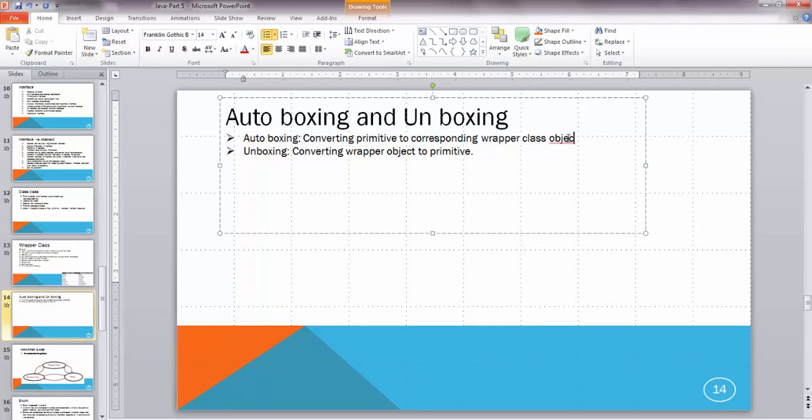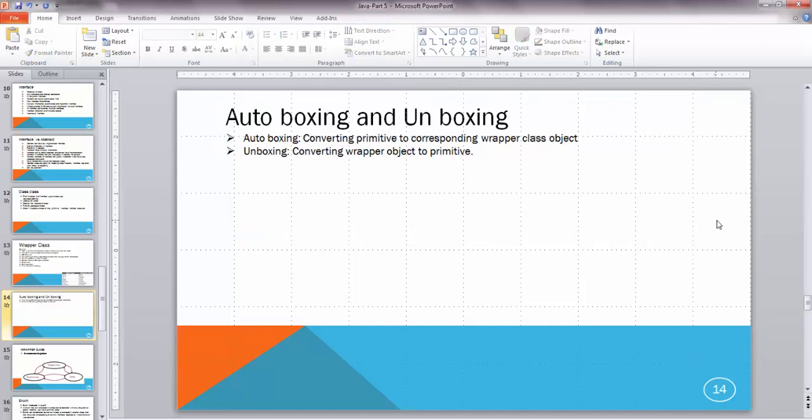So it will do the auto conversion from, say, int to Integer. And unboxing is the other way, converting a wrapper object to a primitive. So autoboxing and unboxing are very commonly used in programming. We will see how we can do it in a practical way.